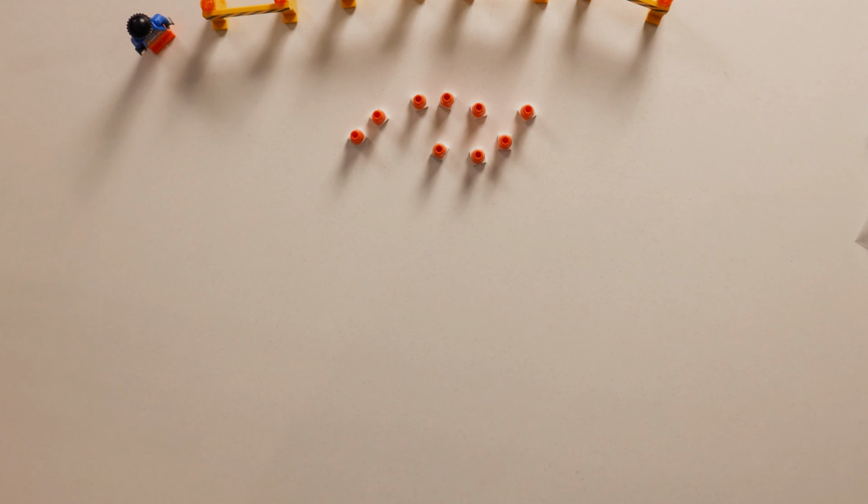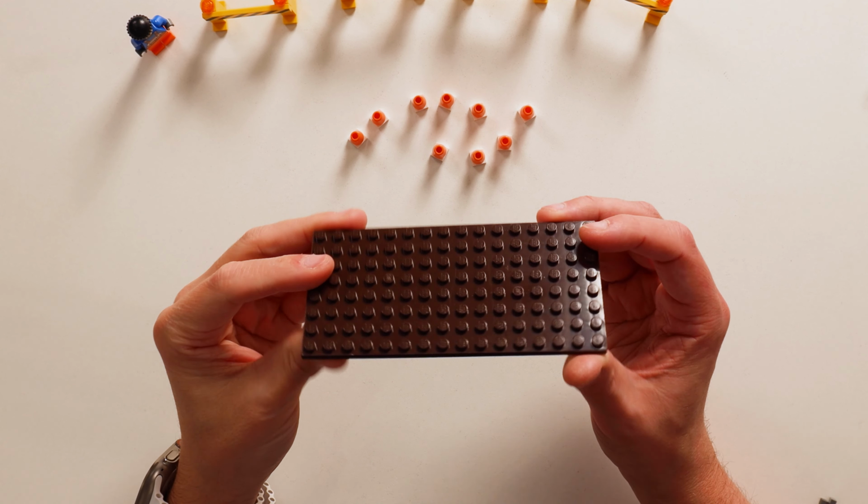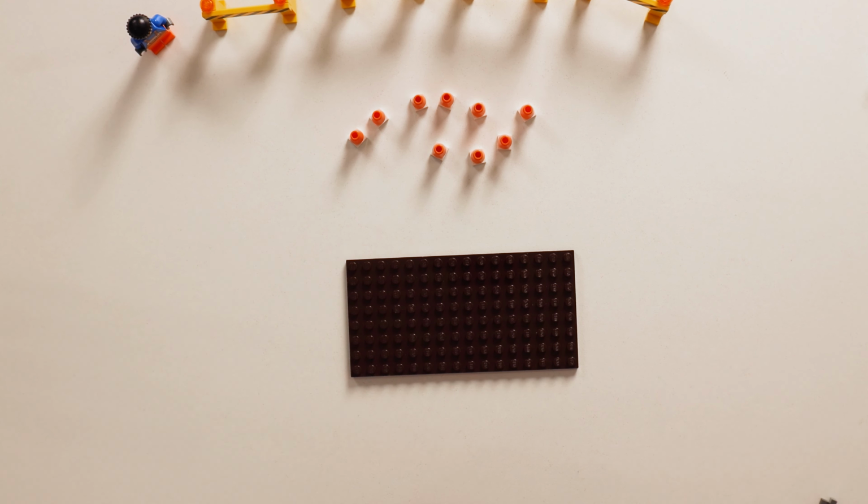Next up, we're going to need to replace the base plate under the paving foundations, as we're going to be able to see the hole from the top. So I've opted for a brown plate of 8x16 in size. This will give the idea that there's mud underneath the paving areas.